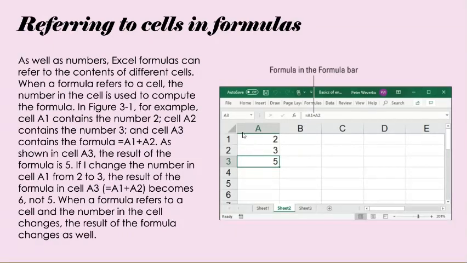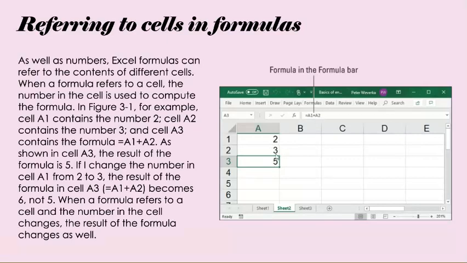You can see this is one of the Excel sheets, and I put 2 over here. This is A1, the address of the cell is A1, and then this one is A2. Over here what I have done is I put the equal sign first, and then A1 plus A2, which is these two.